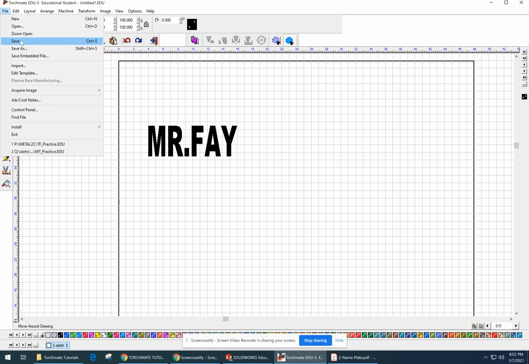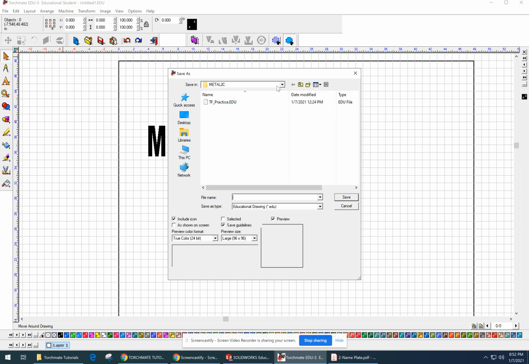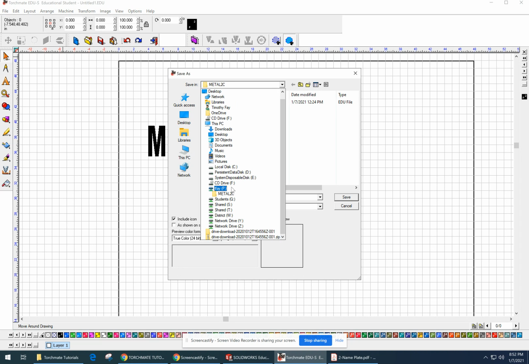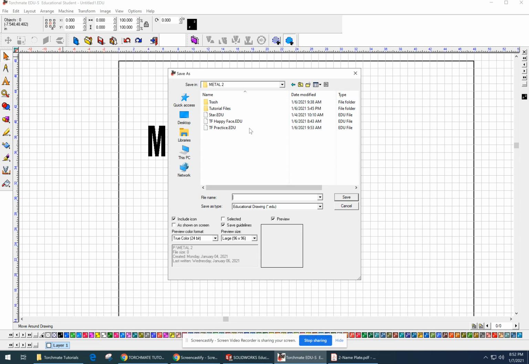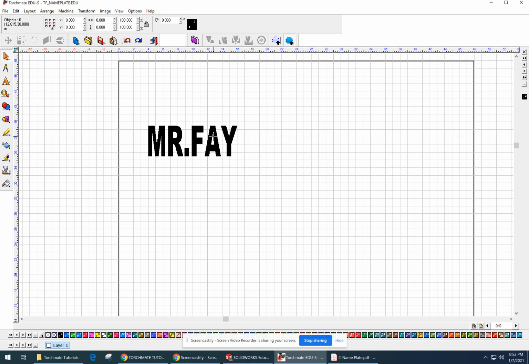I'm going to go ahead and save this right here. I'm going to save as, and I'm going to drop this into my Metal 2 folder on my P drive. Again, really critical here. Save in, go to your P drive, find that Metal 2 folder that we created, or that you created, and here's mine right there, Metal 2. I'm going to click open. Now I'm inside Metal 2, and I have some extra stuff in here, but I am going to title this one TF. Please always remember to start with your initials. And then I'll put an underscore in there and call this nameplate. Okay, so TF nameplate. So I got that guy saved.